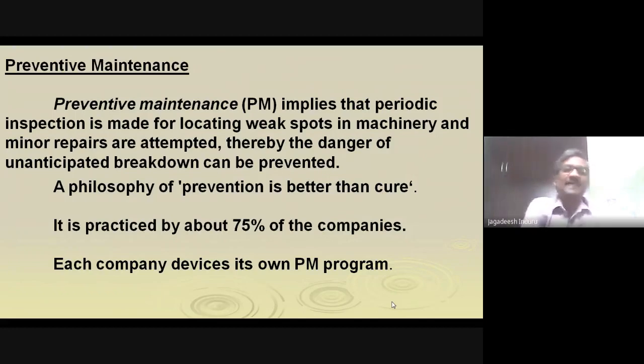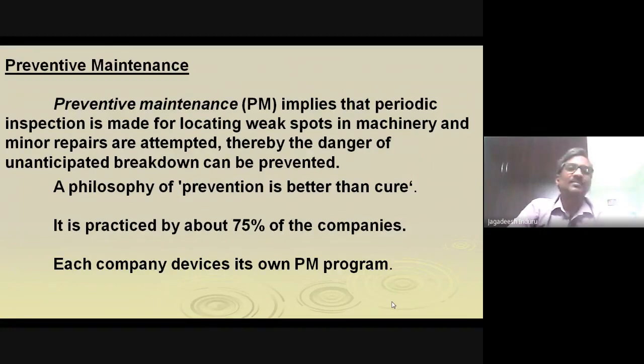It is practiced by about 75% of the companies, but the remaining 25% depend only on breakdown maintenance. In breakdown maintenance, we have already seen that it is very costly and has lethal effects. But the 75% of companies that adopt preventive maintenance have their own program. It is not decided by the FDA or anything else. Depending upon the company's complexity and number of equipment, they make their own preventive maintenance plan.